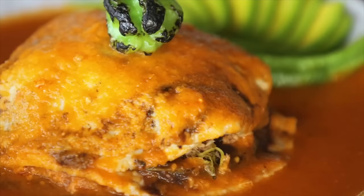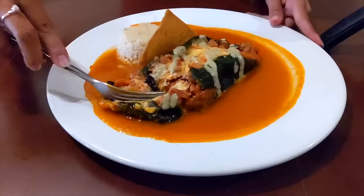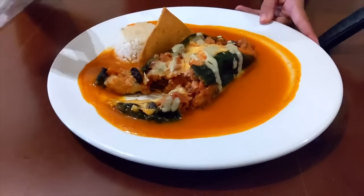Probably my favorite thing. A very famous dish is pan de cazón, where they take a tortilla and then they layer it with cazón, which is a type of shark, and then it has a red sauce all over it with spices. It's supposed to be very good, but I asked our server and she suggested the stuffed chili version of it. This is made with dogfish, not sharks. It's very tasty. I love the flavors of it, but it does have a kind of fishy taste to it. It's interesting. Would I order it again? Am I glad I got to experience it? Yes.